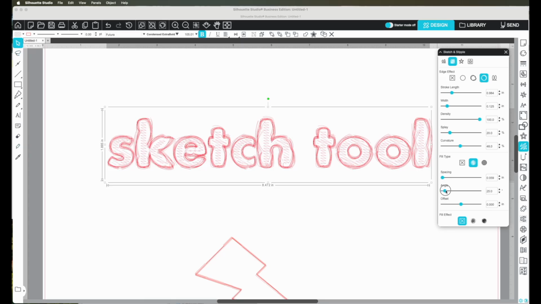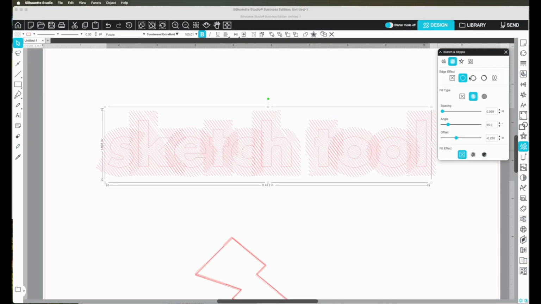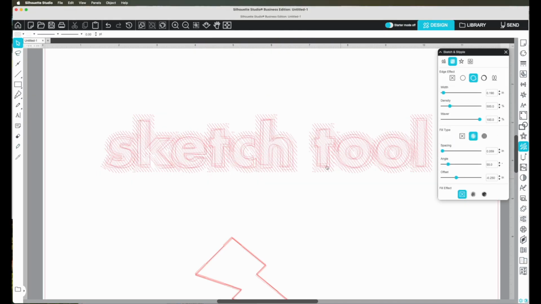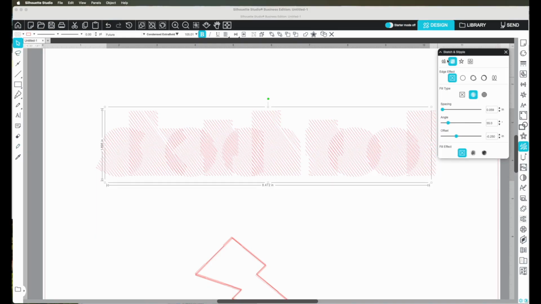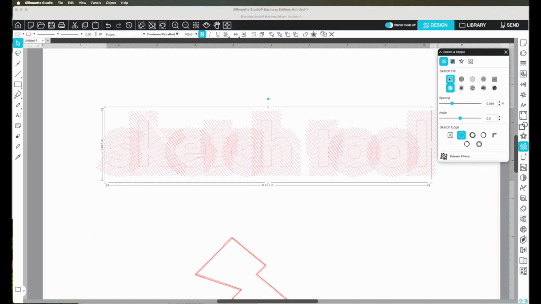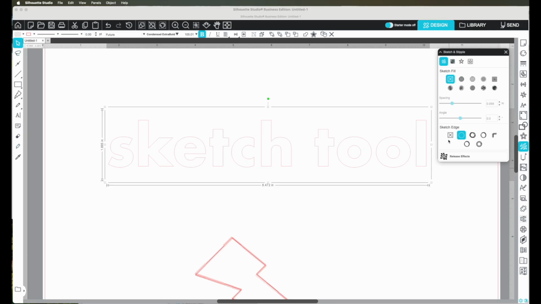This is why, when people say that Silhouette Studio is for crafters, yes, it is for crafters, but it is also a very, very powerful design program. This is so easy to use and there are so many options that you're able to do right here. You've got a whole bunch of different things you can do. I'm going to go back to the basic beginner, no effect at all. So I'll just switch this all back and it all automatically goes back.